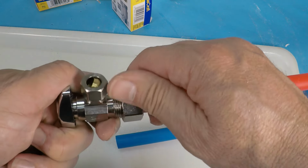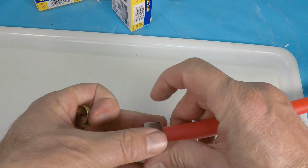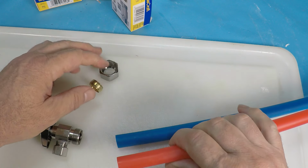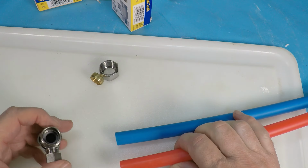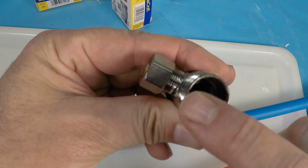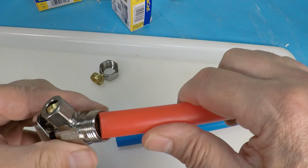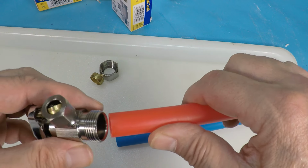Now, the danger of using this type of fitting with the PEX is that it's going to squeeze, and you don't have that inner sleeve in here. So it'll squeeze. You do not have the inner sleeve, and this could pop off.